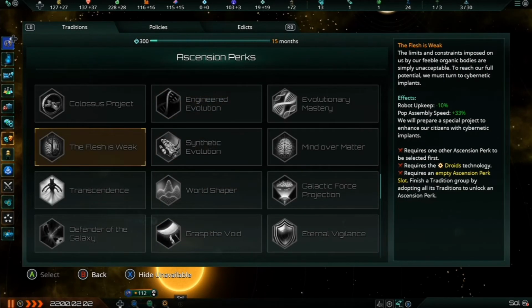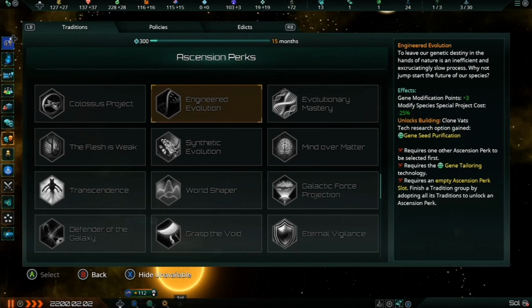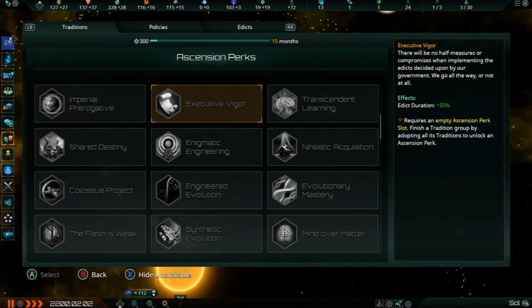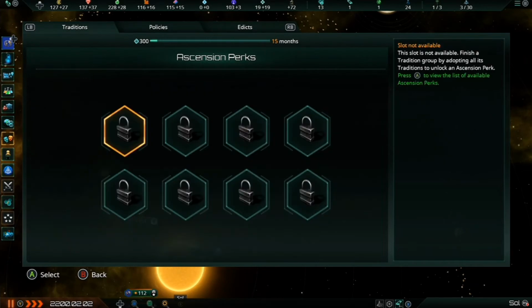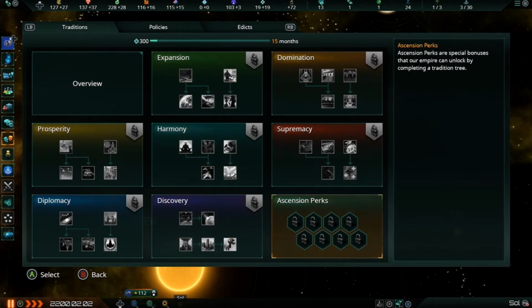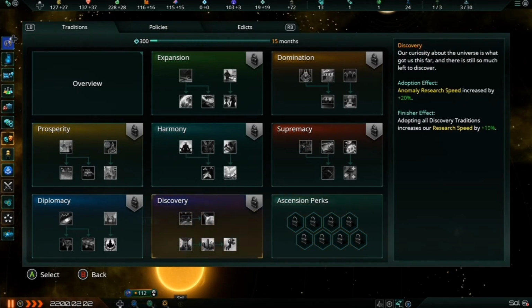You can also evolve your species in various ways, either through genetic mastery or even by turning them into cyborgs. There's a lot of options in the Ascension perks, and I recommend experimenting. There are some that are better than others, and once you pick one, you cannot change your selection. So I do recommend choosing wisely, but this is Stellaris, where experimentation is encouraged.